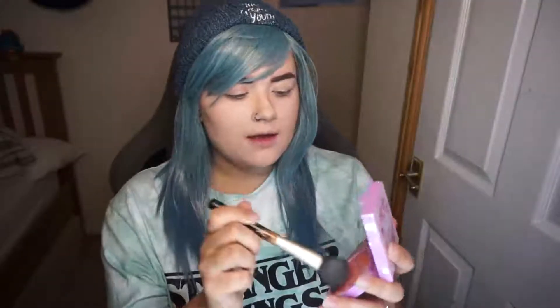Next I'm going in with the Floral Days Blusher in the shade Bloom. It's quite a nice pinky-coral color, which for a blusher sounds just about right because I don't like blushers that are too pink or too orange — somewhere in the middle. This looks like the perfect shade for me. I'm going in with my powder brush... quite a lot came off. I'm applying it to my cheeks — it's quite subtle at first but then I went in with more and I think I've gone a bit overboard.